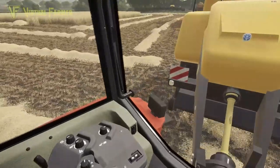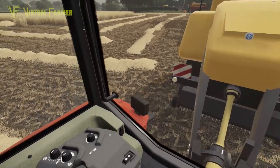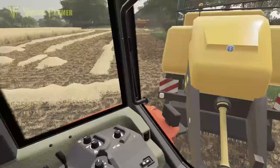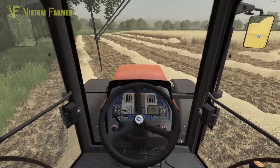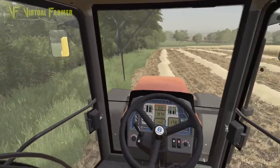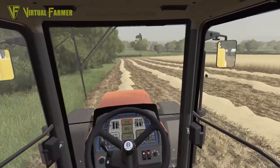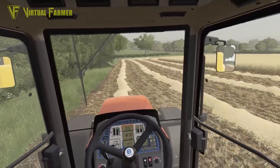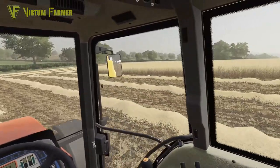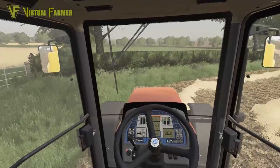We should clear off our headlands pretty well — we do need to carefully do these corners though. It's not wise to reverse a baler unless you know you haven't dropped a bale behind you. We've still got pretty good weather for the next few days — decent amount of sunshine, should keep nice and dry for the harvesting. We've got this field ready, and the oats are ready, which is going to be the big challenge after this.